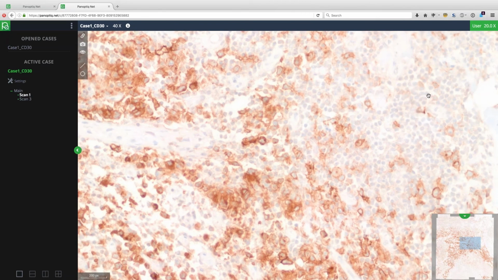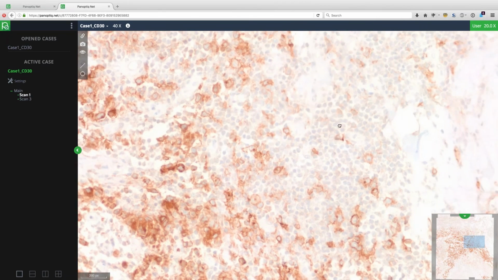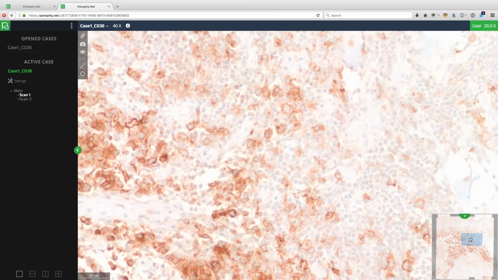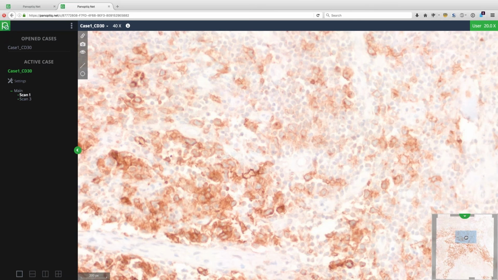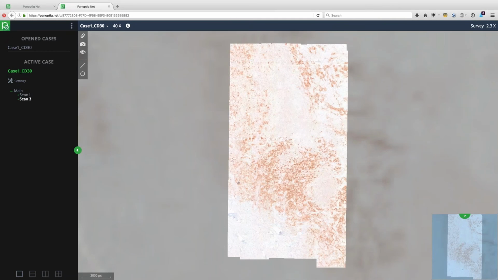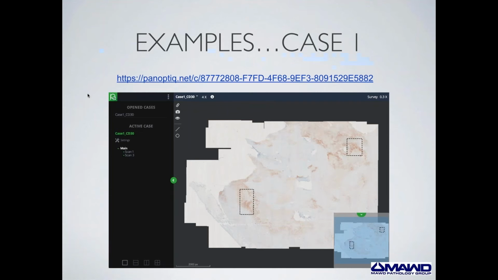Richard, can you go back to the third image now in this case? That I believe is the PAX5 immunostain. And for those of us who are non-pathologists in the room, PAX5 is a very helpful stain in Hodgkin lymphomas. The reason is that PAX5 stains weakly in the neoplastic cells, but strongly in the background B cells.